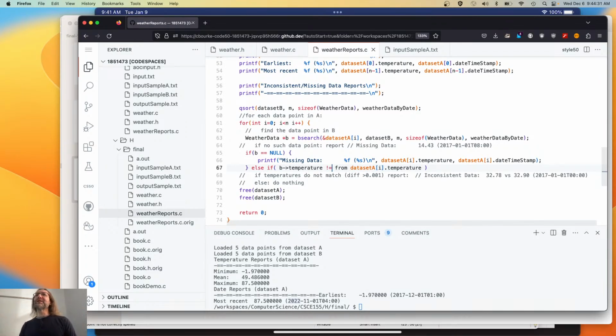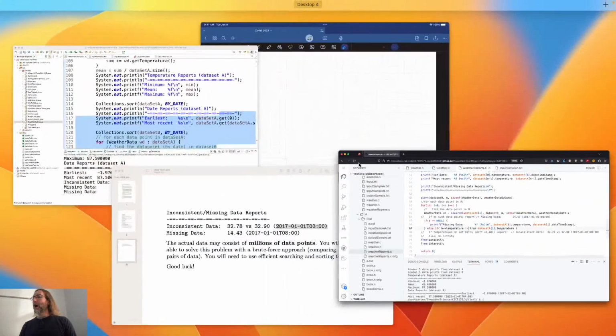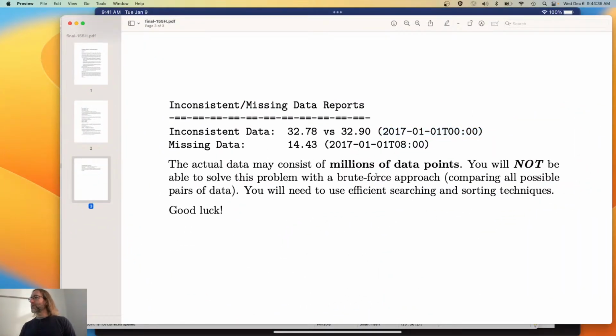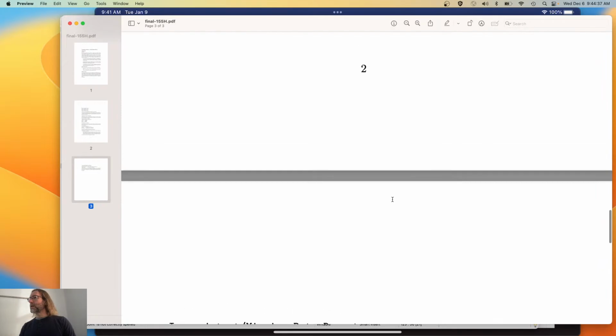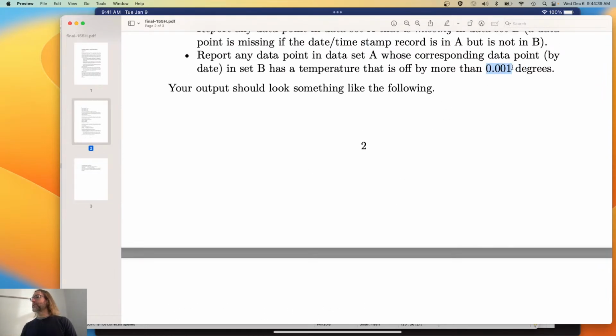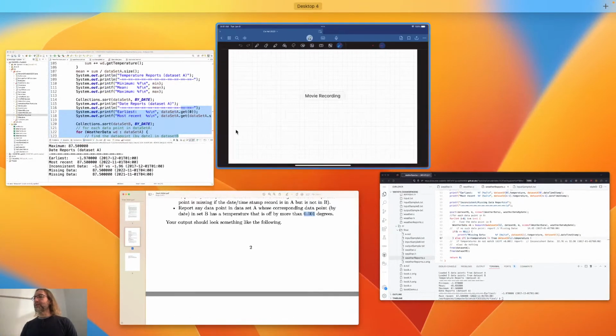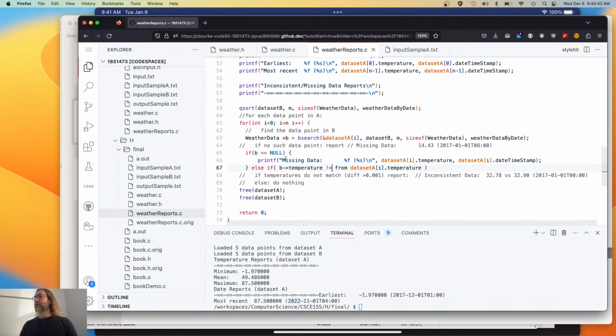No temperature station is going to be that sensitive anyway. I want to make sure that they're within, what was it again? 0.001. Or 0.0001. There we go. So, not equals, but take the difference, and if that's greater than 0.0001, you can put that in a variable if you want to. There. Careful still.